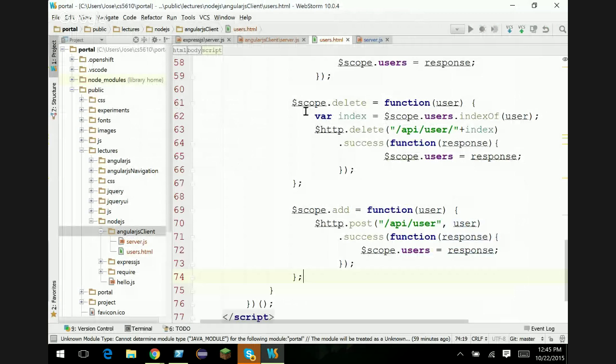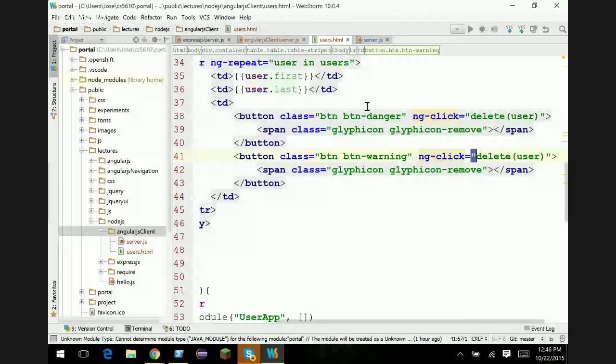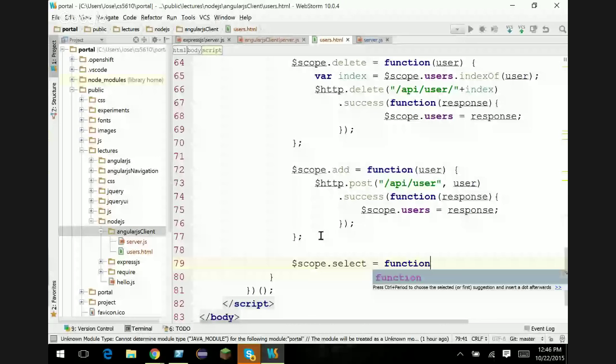Let's add an additional button at the end that allows us to select a user. So we'll say select, and that's going to notify the controller of the user that is being selected.